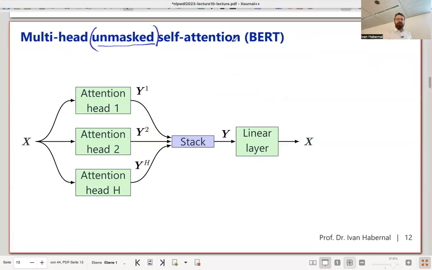It's multi-head self-attention. What it means is that this X input is going to be run in parallel blocks, which we call a head. I don't know why it's called a head, actually. Maybe there's a reason, maybe somebody came up with this name. I mean, it's just a parallel block. So the X is going into parallel blocks, and there are H of them. H is some hyperparameter, and it could be something like maybe 12 or 24, I don't remember what was in BERT.